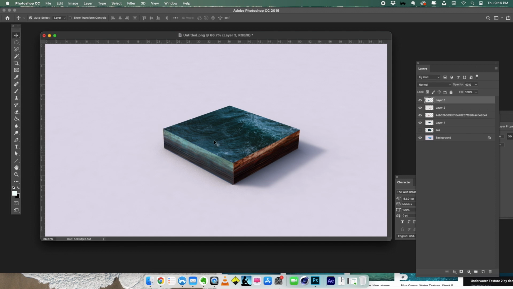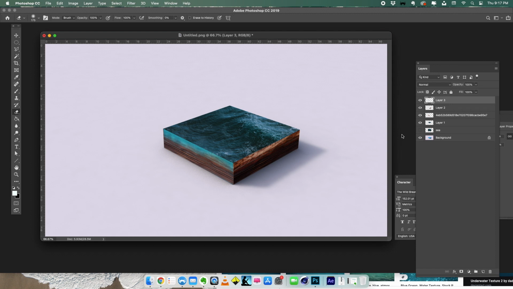Yeah, I think the match works sort of. And let's bring back the opacity and we have that layer, but we don't want it to be fully covering it. So what we are going to do is we are slowly going to erase the parts that we don't actually require in the scene. So I'm just going to take the eraser brush and I'm going to erase some portion here, right? So we are sort of getting the water to just a little bit and we can start to see the ground underneath it immediately, right? So that is the effect that we basically want. So it is looking pretty good.